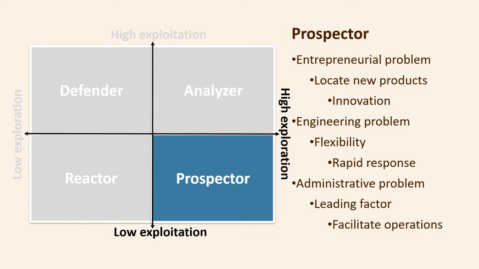The administrative problem is a leading factor. It is about facilitating and coordinating numerous and diverse operations. Organizations implementing a prospector strategy are innovative, seek new opportunities, take risks and grow. To implement this strategy, organizations need to encourage creativity and flexibility. They regularly experiment with potential responses to emerging environmental trends. Thus, these organizations often are the creators of change and uncertainty to which their competitors must respond.